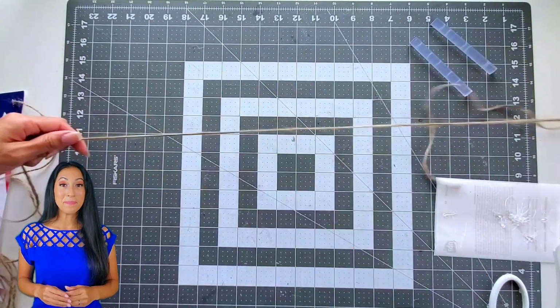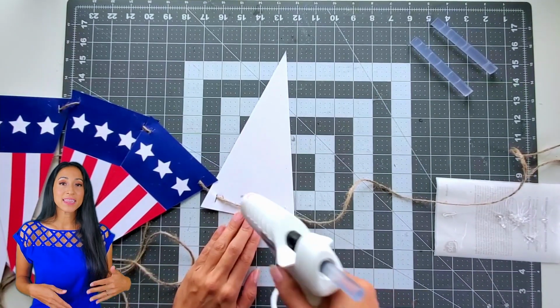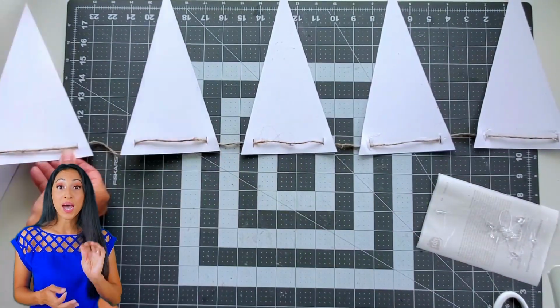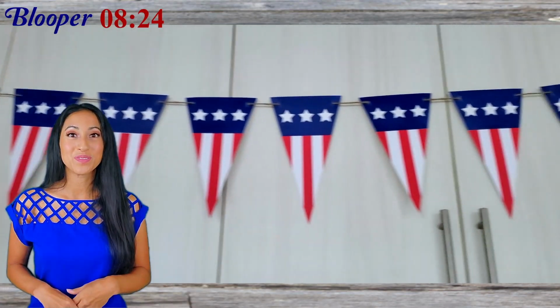I spaced my banners about 1 inch apart. And then I didn't want to take the chance, if I had this outside or just from packing and unpacking, I decided to use hot glue to glue the string in place so it wouldn't slide around. So here's the finished product. It came out so beautifully.